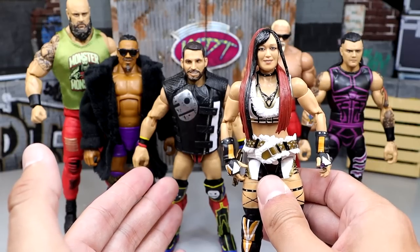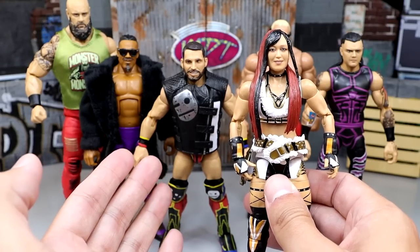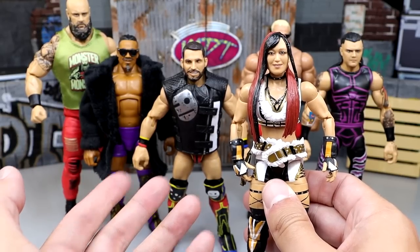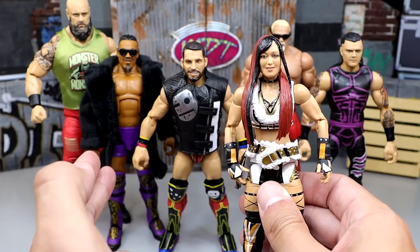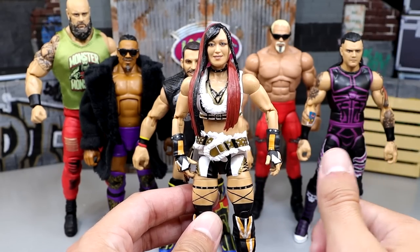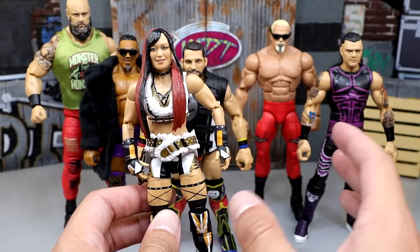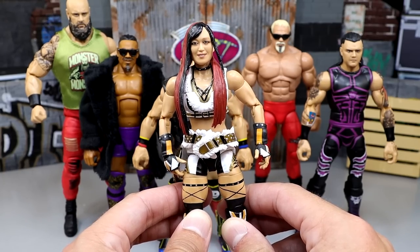She ran into a really rough wave. You have a lot of megastars here and guys that do really well at retail. Braun Strowman does phenomenal at retail - sells like hotcakes. Johnny Gargano hasn't had an Elite in a very long time. You have first time on the line Carmelo Hayes, first time on the line Scott Steiner as a throwback, and then the updated Dominic Mysterio from The Judgment Day who's all over television and getting so much heat. I feel like Eoskai is probably not going to be at the top of the list when all these figures are considered.